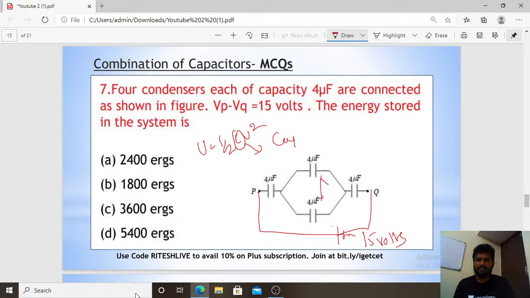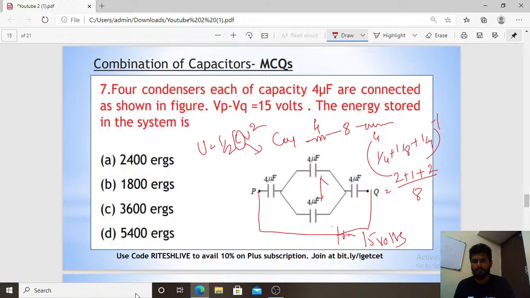When they are in series, it is direct plus, that is 8. Then they have connected to 4. Again they have connected to some 4. So when they are in series, 1 by 4 plus 1 by 8 plus 1 by 4, whole inverse, alright. So 4, 2 plus 1 plus 2, whole inverse. You will get 8 by 5. What is the value? Dhananjay, Tashin, SSP? Super. So the right answer is 1800.